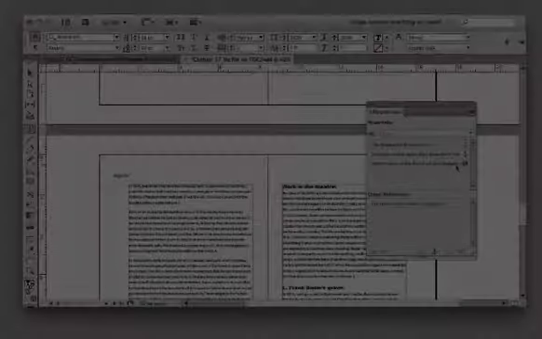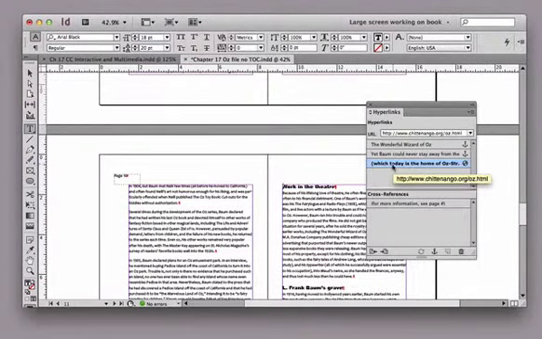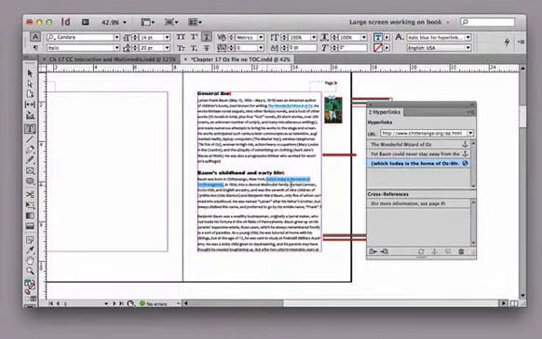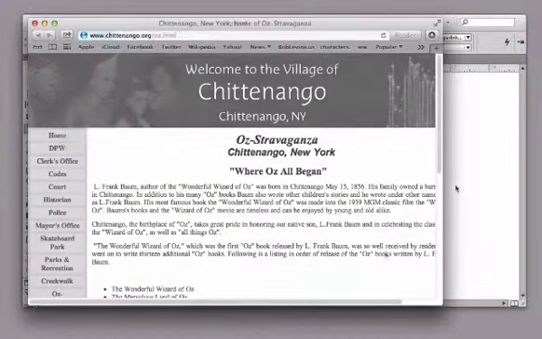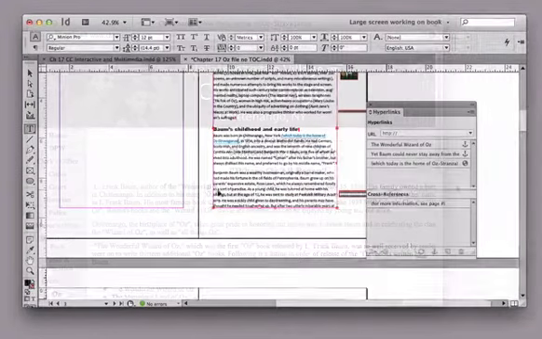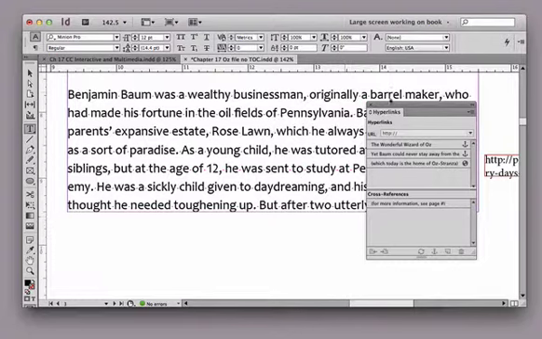Here's another type of hyperlink. I'm going to go to the source, and this is which today is the home of Ostravaganza. Now this is actually a web link, and you've got this little earth for the World Wide Web. If I say go to the destination, I've gone to that destination. This is exactly the same thing that can happen in an interactive document. So let's see if we can create some hyperlinks.